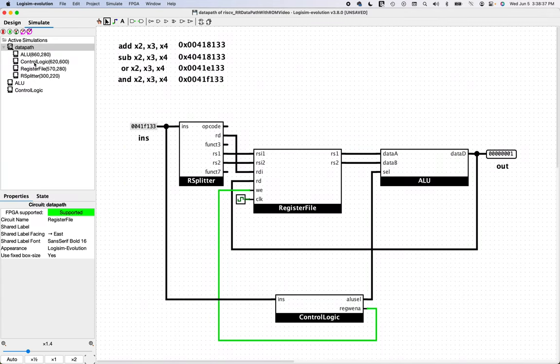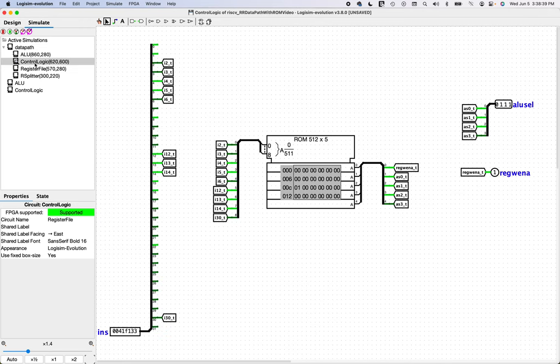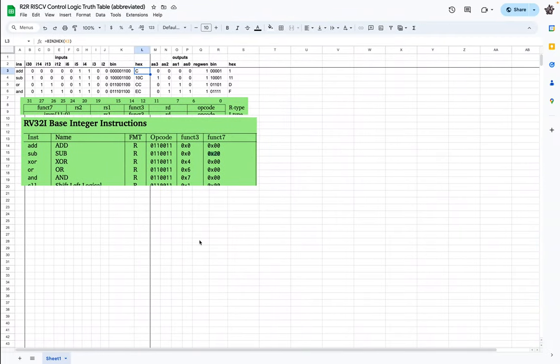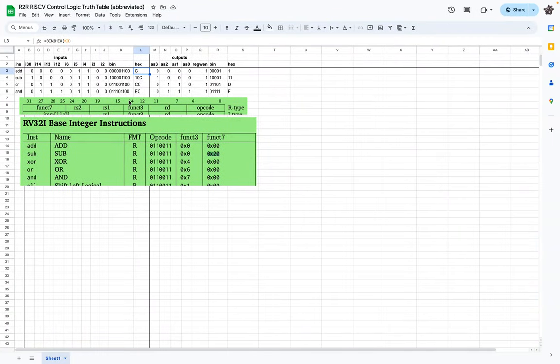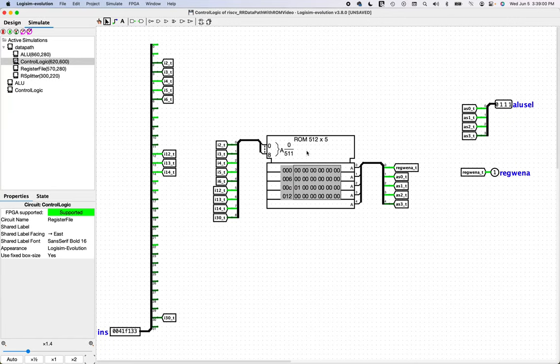I think it was useful to demonstrate this technique, and I think you probably will agree that creating control circuitry, control logic, is much easier to do with a ROM. And if you think about it, we could take a truth table such as this and maybe write some code that would actually produce a file that you could go into Logisim and load directly into this ROM without hand typing it in. So the next video, that's what we'll do.